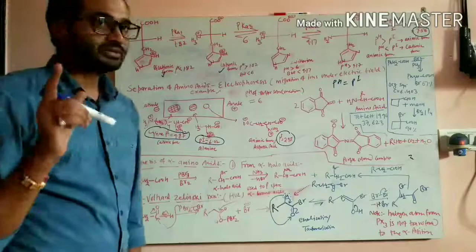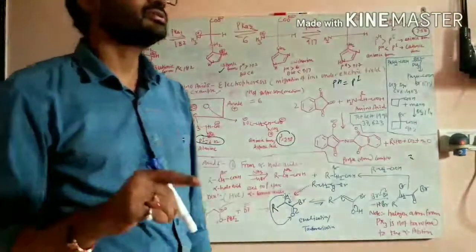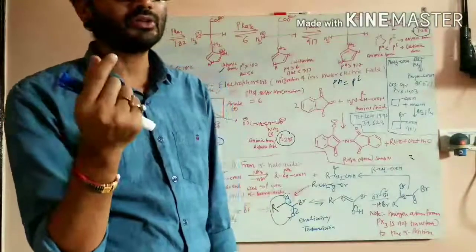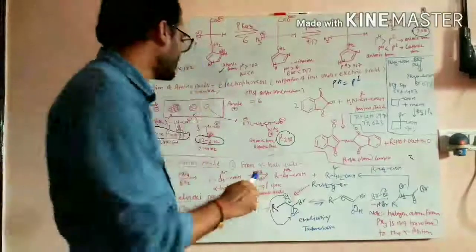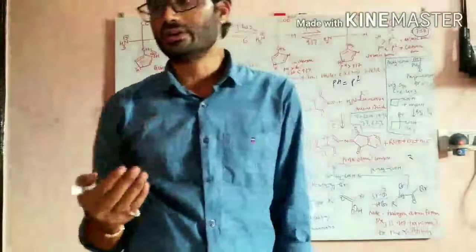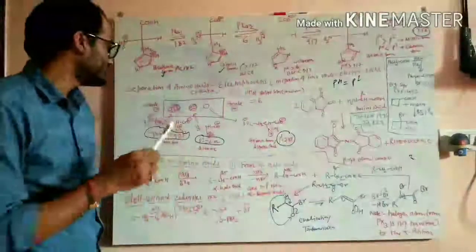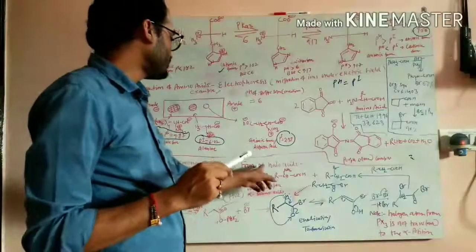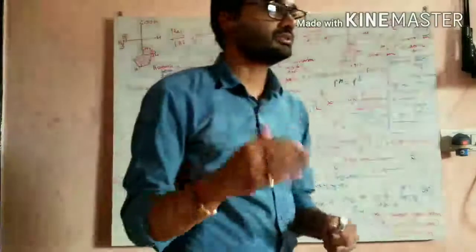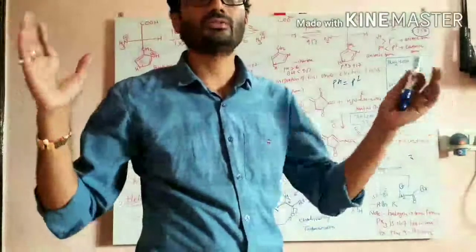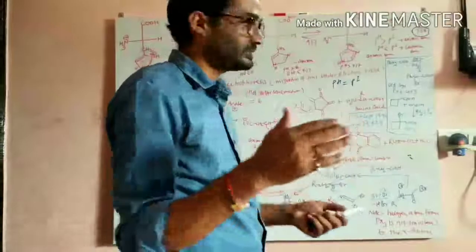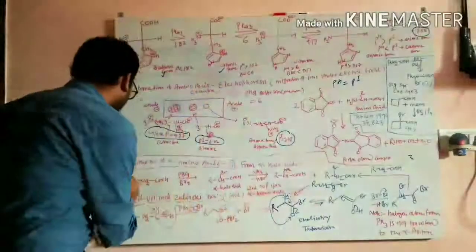So the first starting material for the synthesis of these amino acids is alpha halo acids. So alpha halo acids are the starting material for synthesizing these alpha amino acids. For synthesizing the amino acids from alpha halo acids, we have a number of ways. Okay, so I will talk about these different techniques using alpha halo acids one by one. So I am taking the first case using alpha halo acids.